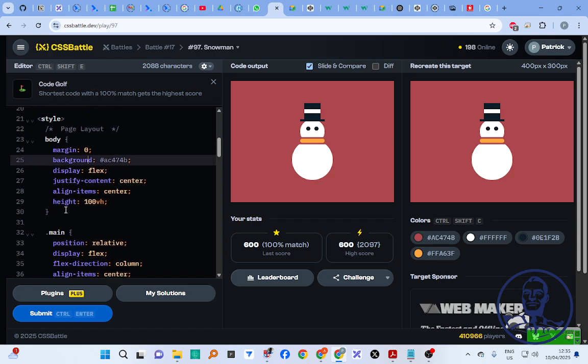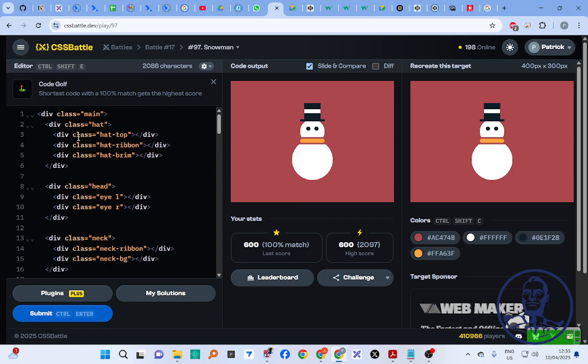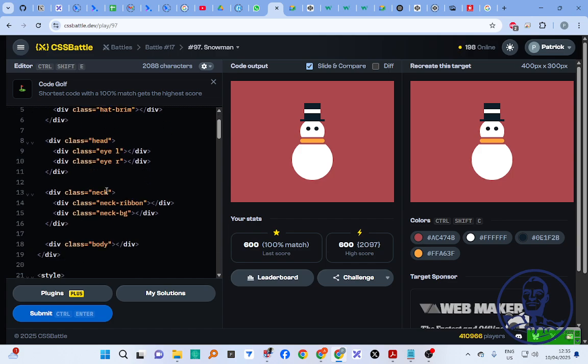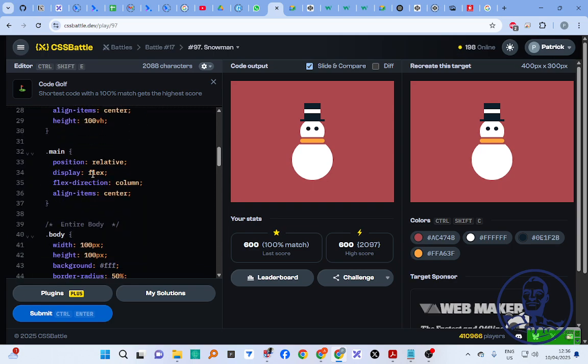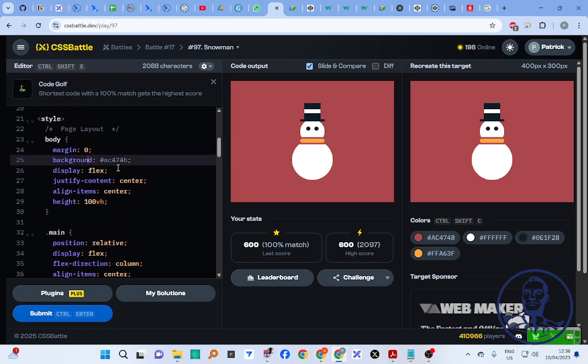Let's go into main. So when we look at our code here, we are able to see that the main div that is holding the entire image is given class main. So that's what we styled from here. First attribute that we talked about is the position, which we gave a relative positioning. It should be relative.